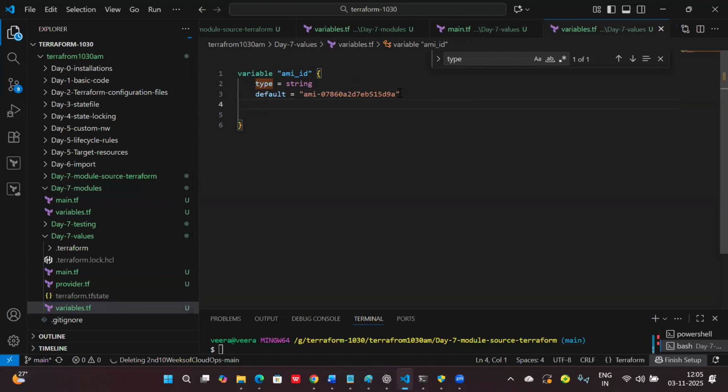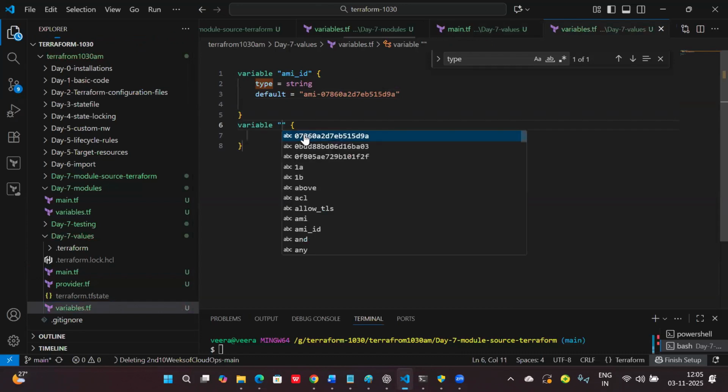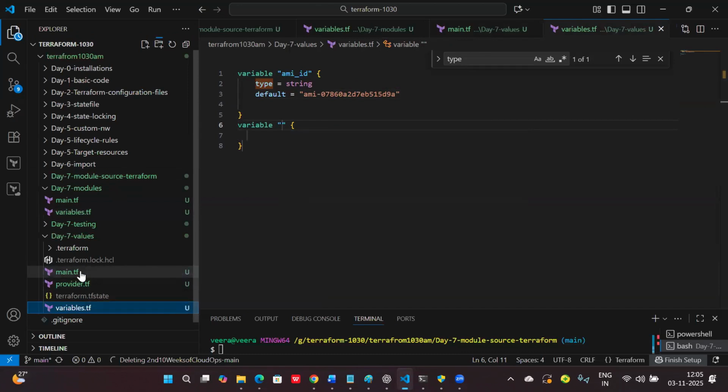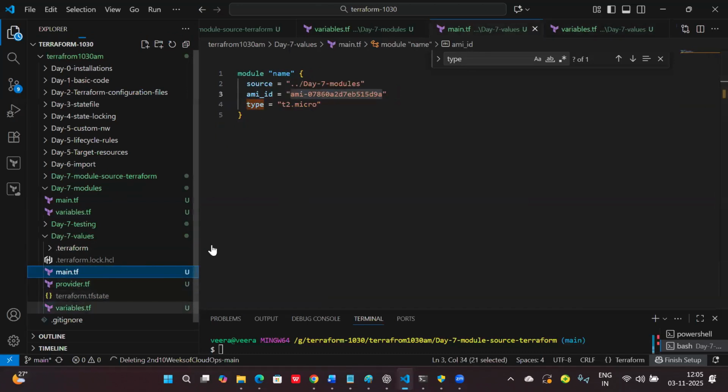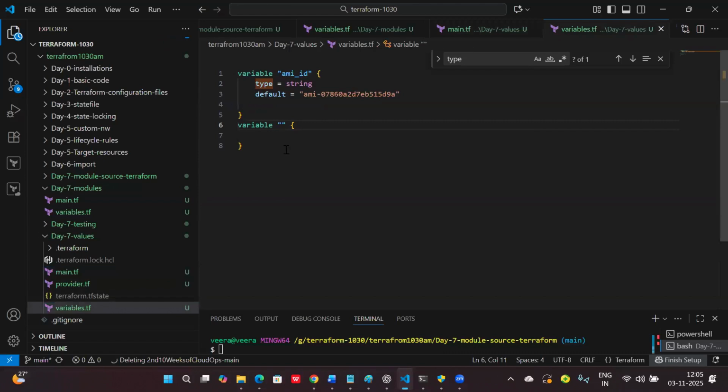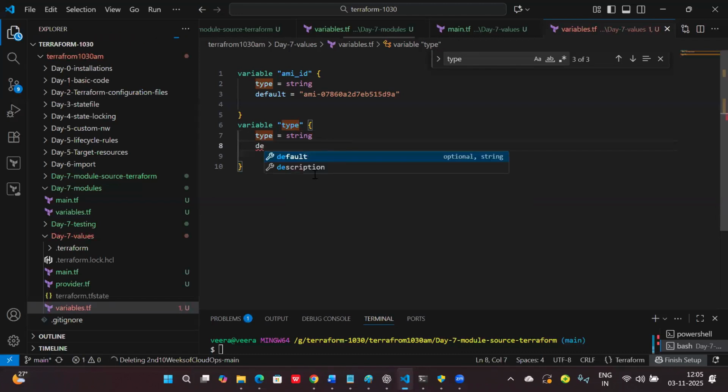Can I write one more variable, for the instance type? The variable name is type. So you can write type equal to string, default equal to whatever value, t2.micro. Clear?